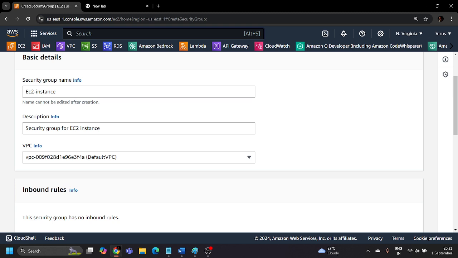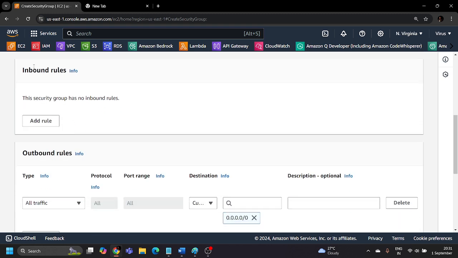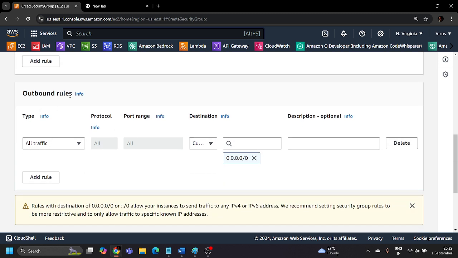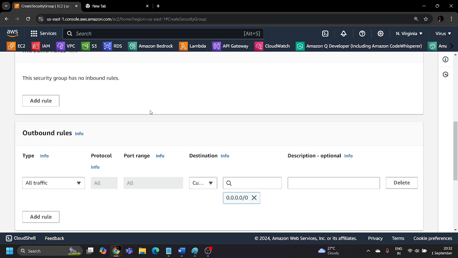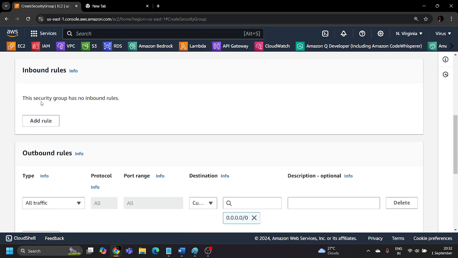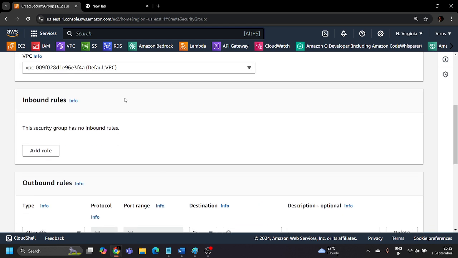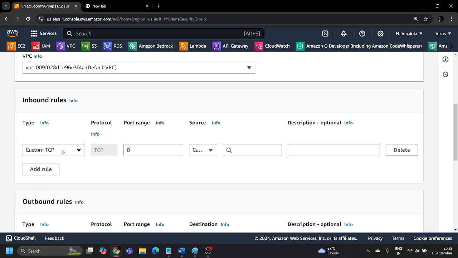We will be using the default VPC, and see over here, there are the sections of inbound rules and outbound rules. You can see that in the outbound rule, by default all the traffic is allowed to go outside from the EC2 instance. That is the main point of the security group: by default it allows all the traffic to go outside, but you can define who can come inside.